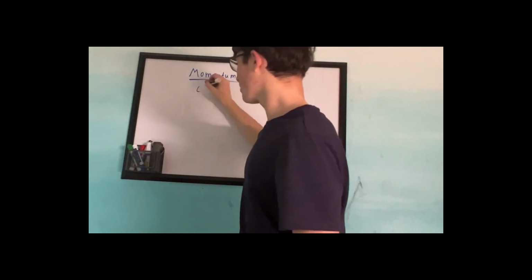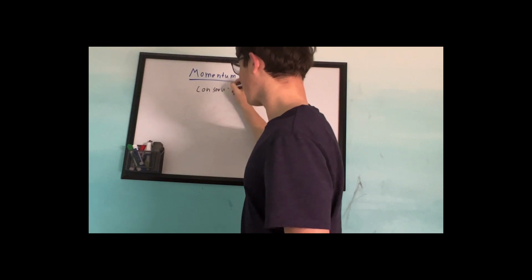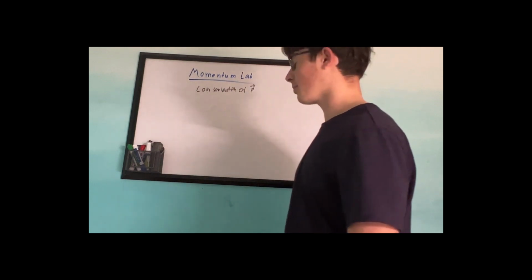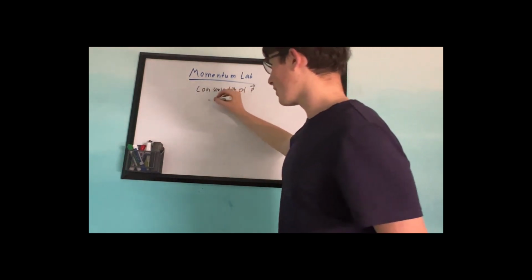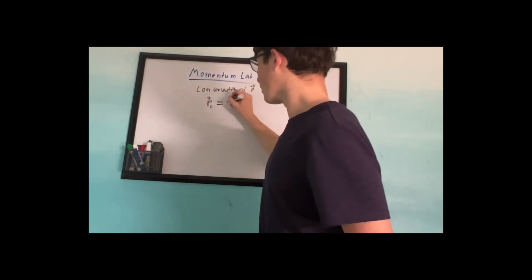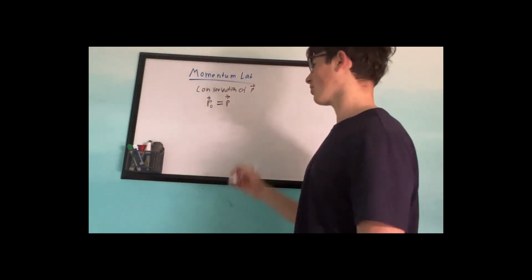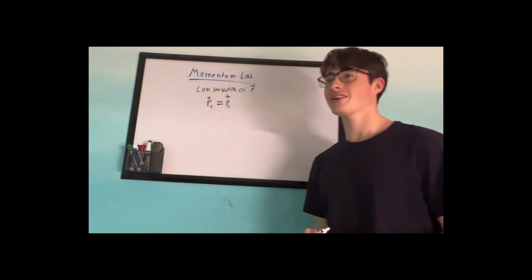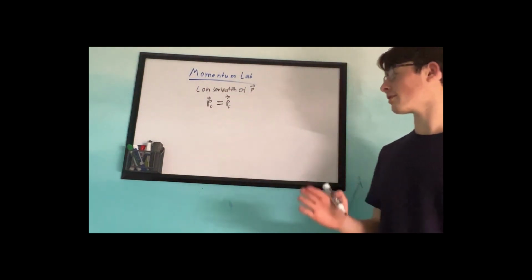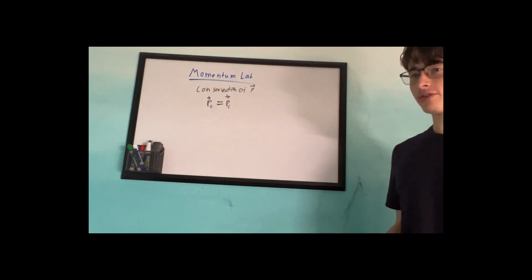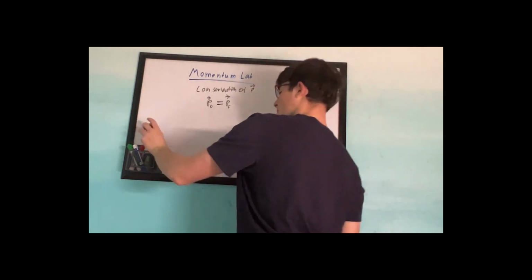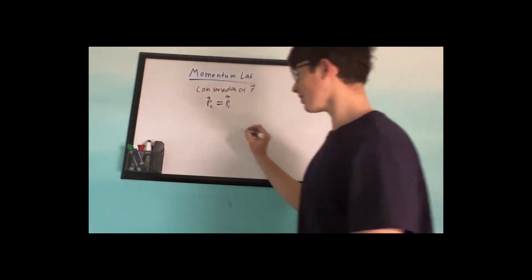This is something most people have heard about, but might not know exactly what it is. Conservation of momentum is that the initial momentum of a system will be equal to the final momentum of the system. However, a key idea is that it has to be a closed system, and it can't have any influence from anything on the outside, because then it's no longer a closed system. So let's do an example with something that's been quite relevant to our experiment. It's going to be two cars driving at each other.